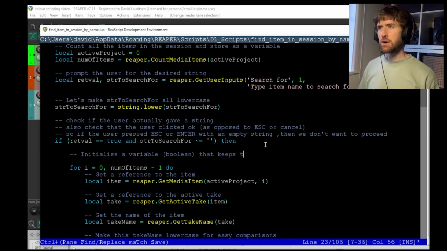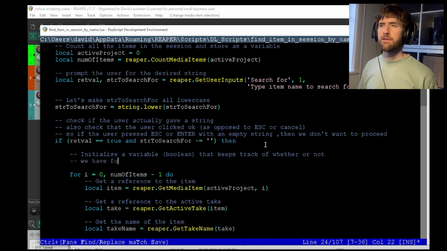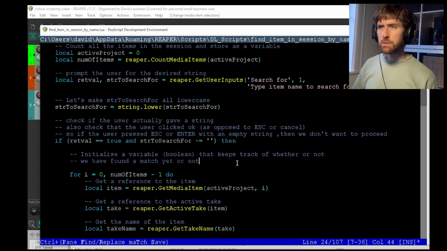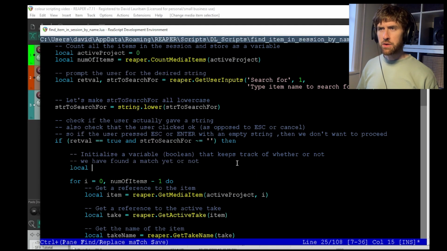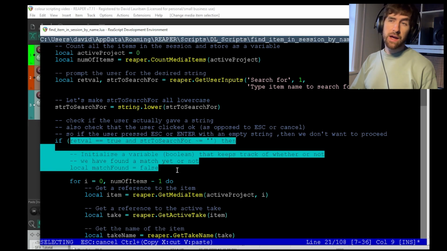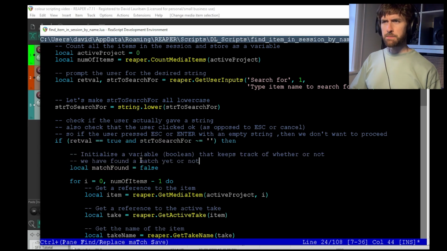That keeps track of whether or not we have found a match yet or not. Cool. So that could be local match found. And we'll start off with it being false, because at this point we haven't found a match. You know, that's logical. So we haven't found a match yet.